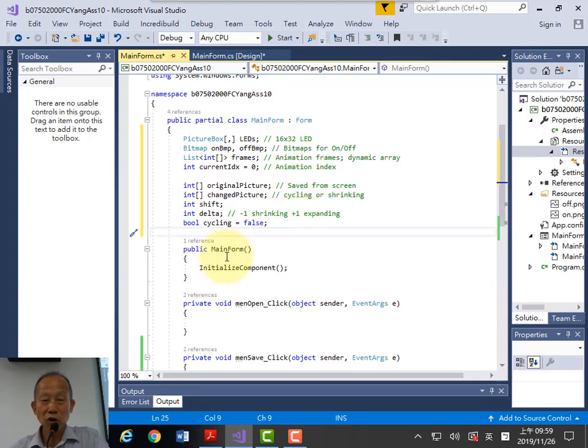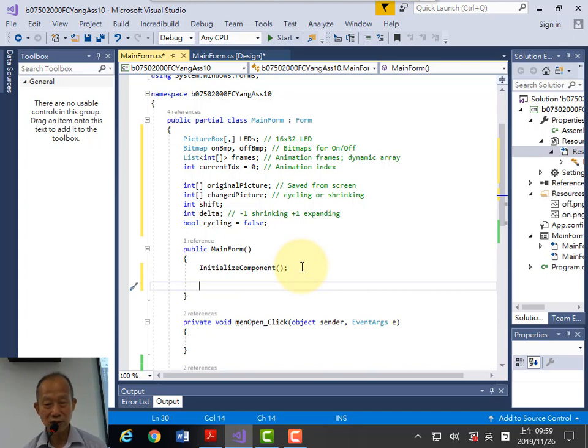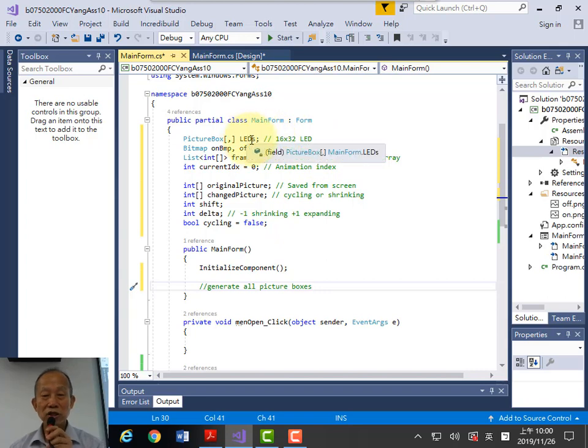All right. So first thing, generate all picture boxes. Please do it by yourself. Initially, we need to instantiate the LEDs first, right? We know it's 16 by 32.